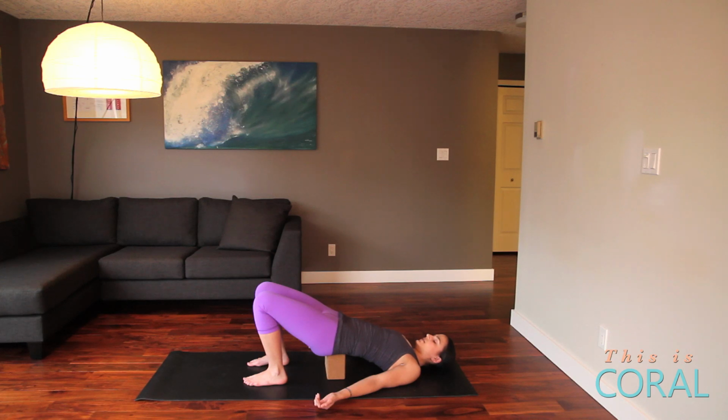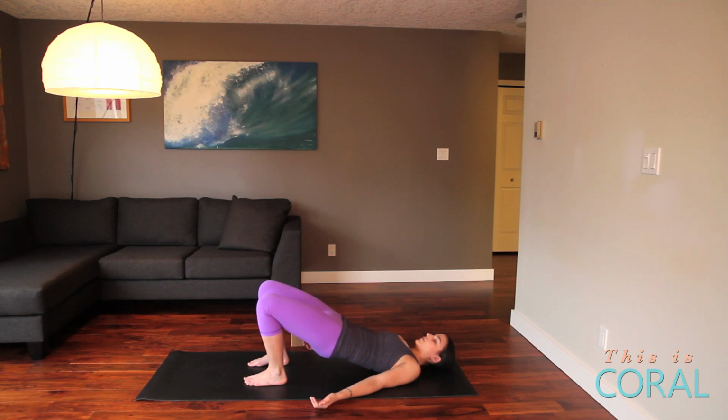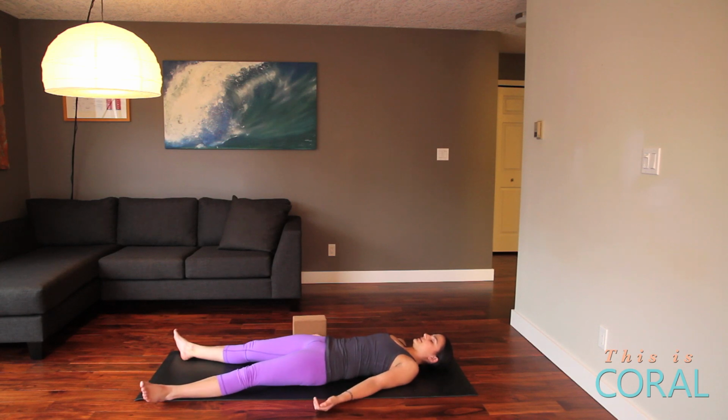And you can stay here for as long as you want, but when you are ready to come out of the pose and into your final relaxation, just push gently into your feet to lift your hips up slightly. Slide the block out from under your hips, and then gently, vertebrae by vertebrae, roll down onto the mat, tucking your tailbone so it comes down last. And then extend your feet out towards the corners of your mat. Extend your arms out, palms face up, and rest in your final relaxation pose.